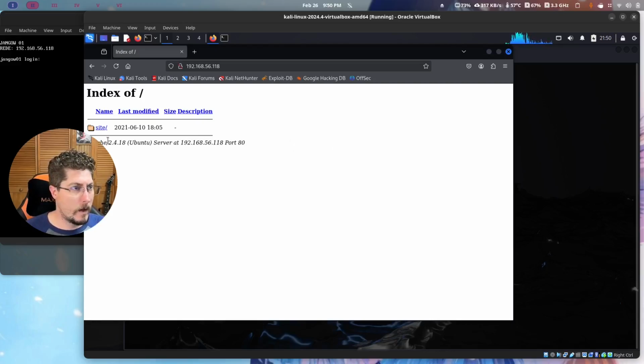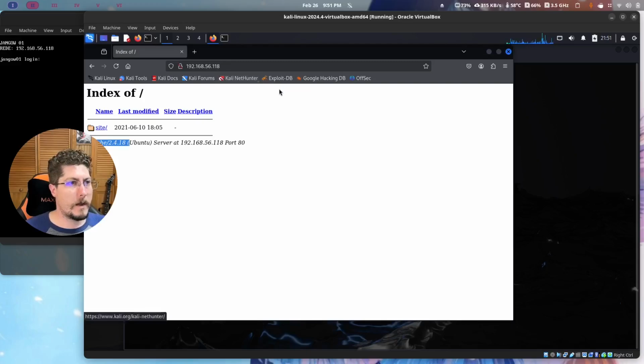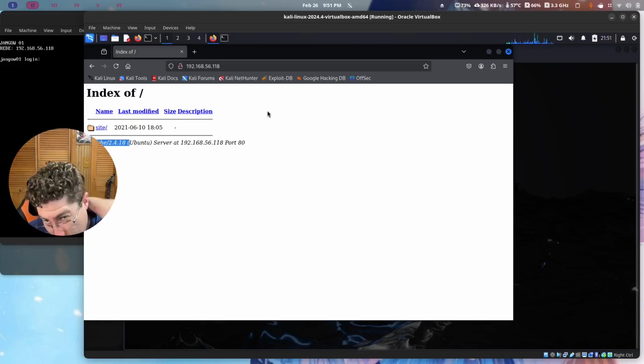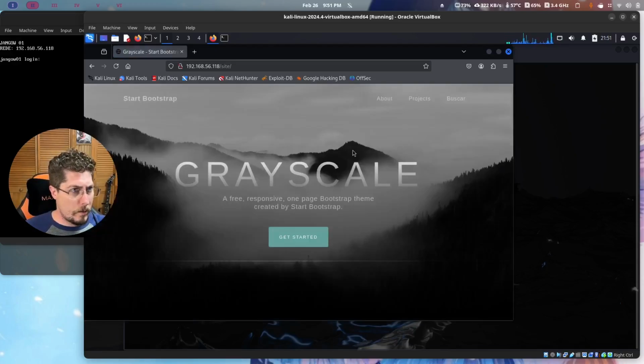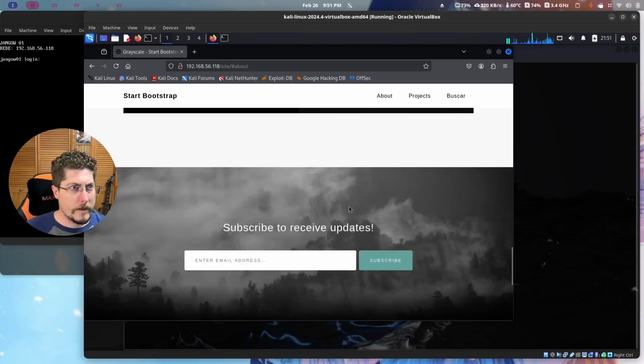So we're going to look that version up in Exploit DB. I will do that on my local browser, not this one, because we're not connected to the internet, and I'll see what we can see. We also have a site directory. Ooh, hi. Start Bootstrap, Grayscale, a free responsive one-page Bootstrap theme. Okay, so not a lot going on here.